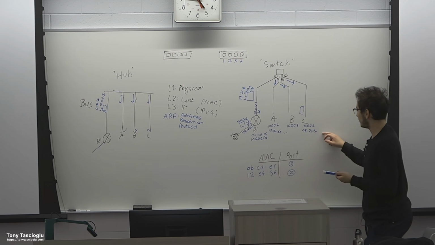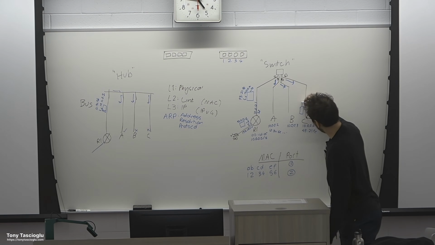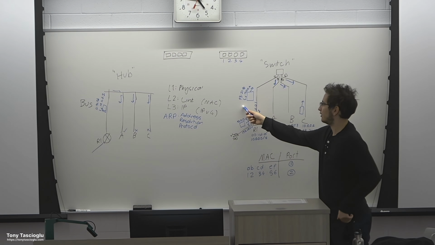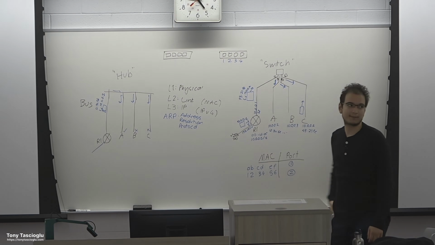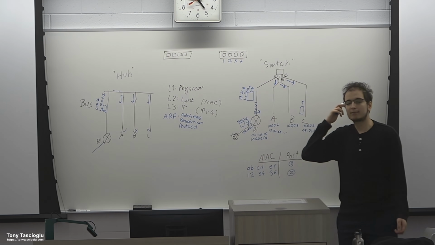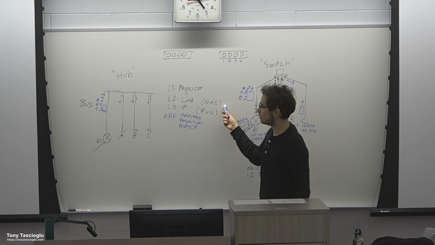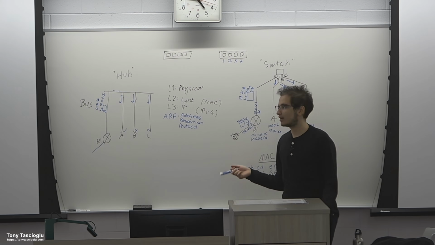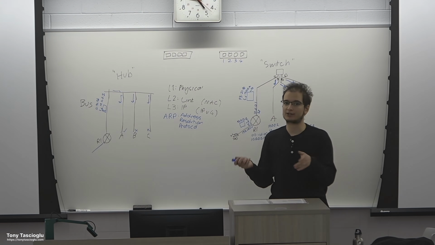And so eventually C receives it. C has a reply, and the reply from C is going to go to the IP address of whoever sent it. I've only been writing the destination MAC address and IP address in these example packets here, but each layer has both the source and the destination. So L2 has the MAC of the source and the MAC of the destination. Similarly, L3 has the IP address of the source and the IP address of the destination.